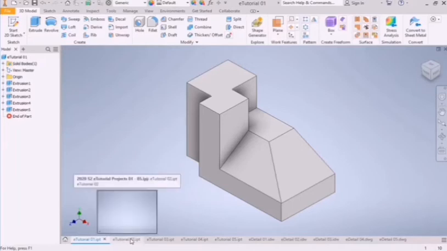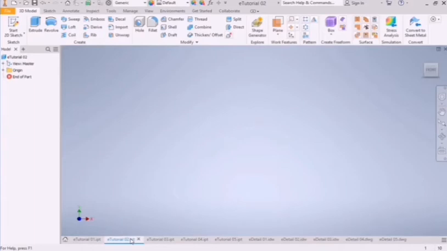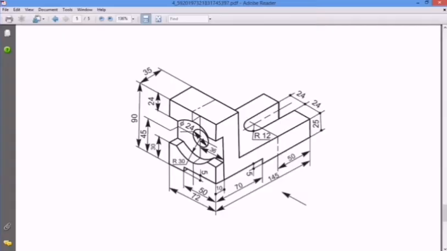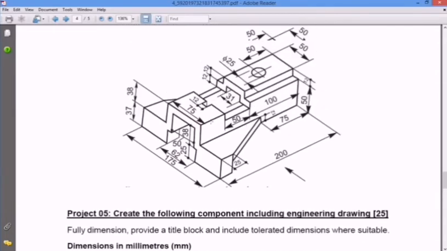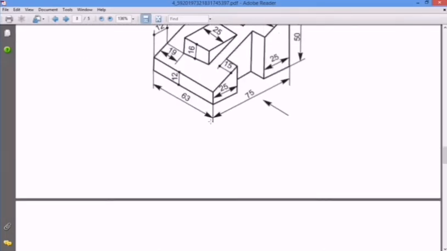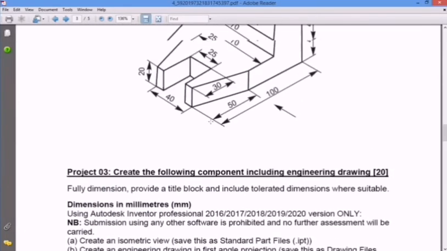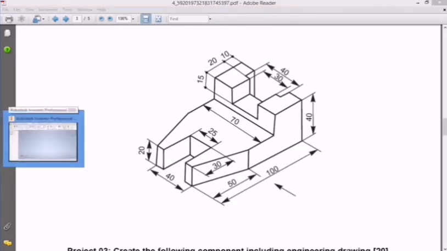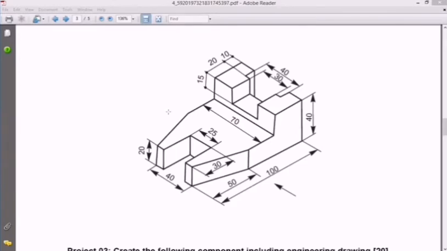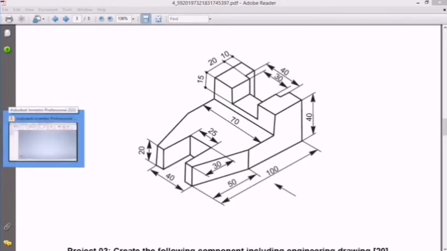Okay, and then next is project 2. As you can see, this is our project 2. Then let's go back. As you can see, the specified dimensions, you can refer.